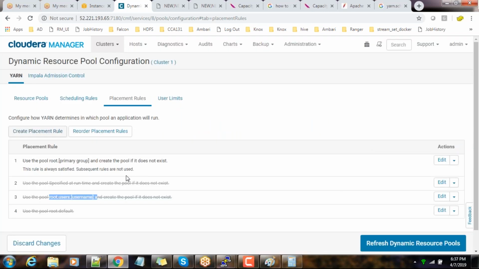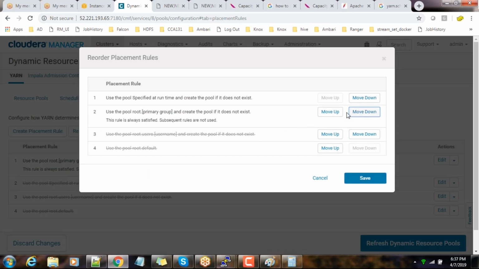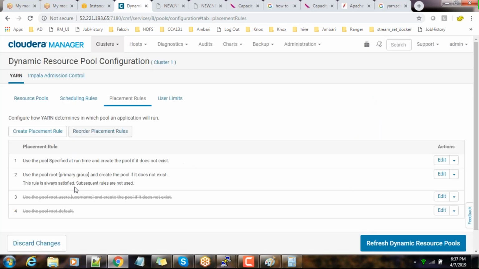Because I need to change the priority, I need to reorder it and move it down. I'm just adding this, but again, this will not work because anyway these two conditions will work. So let me save that. That is fine. And refresh the dynamic resource pool. Just go ahead and refresh.